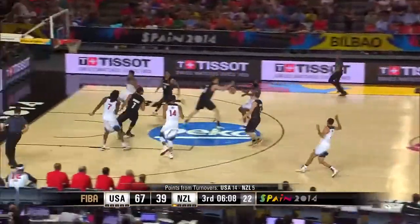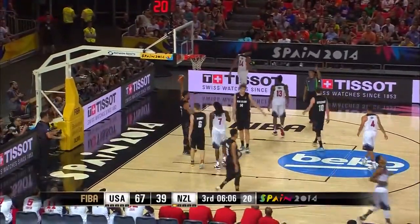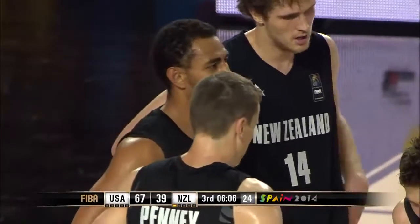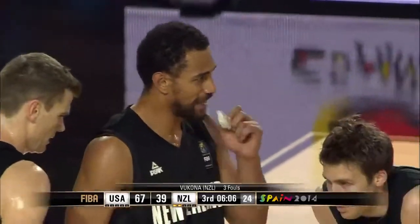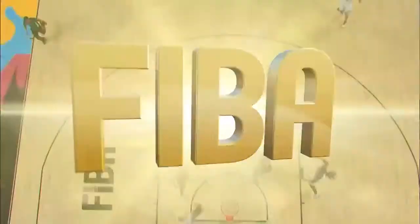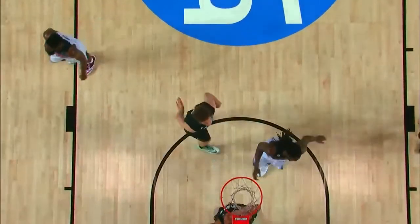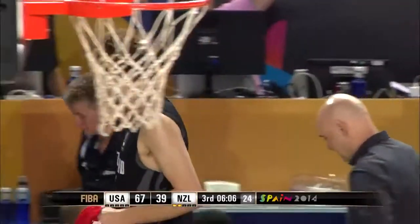Harden, though, quickly to the other end and gets it inside to Davis, and Davis is fouled. I mean, I was watching Derrick Rose fill in the lane. I mean, he was like a world-class sprinter. Did you see the speed? I mean, the way he got from one side of the court to another without the ball, incredible. There's the foul. Lowe sits down.